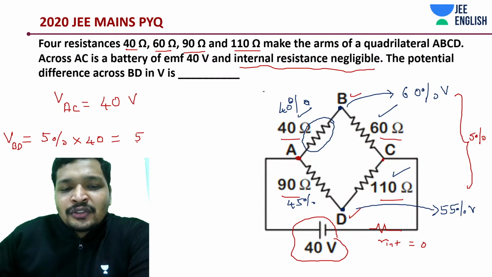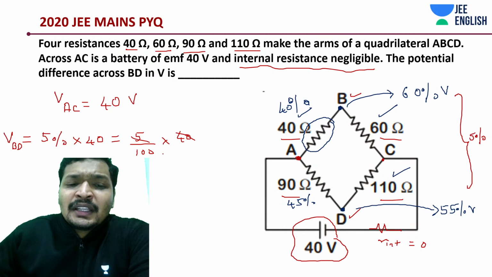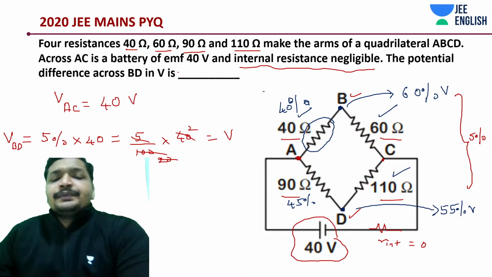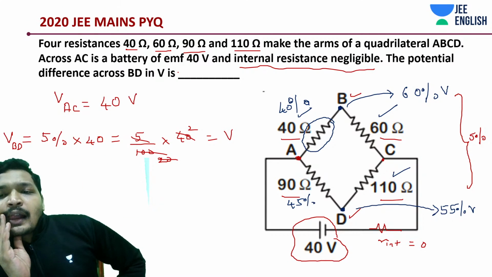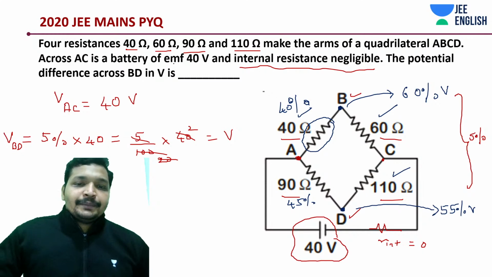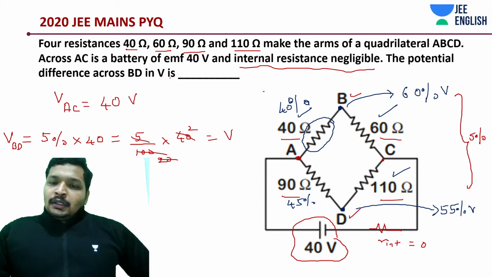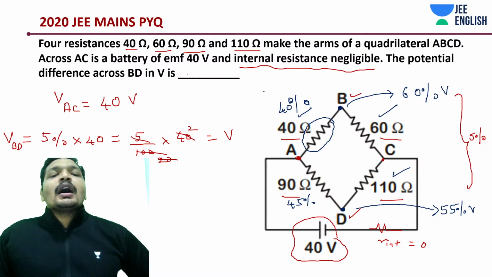Okay, I'm coming to short solutions, hence I'm not discussing one by one. We will be getting into that one by one thing as well. This 5 by 100 is 1 by 20. So there you go, it's 2 volts. That's what it is. 5% be correct. Yep. Yeah, I think this is the shortest way. I don't think there's any other way of doing this thing.